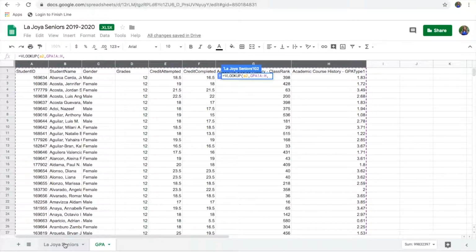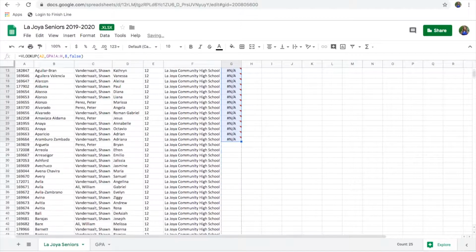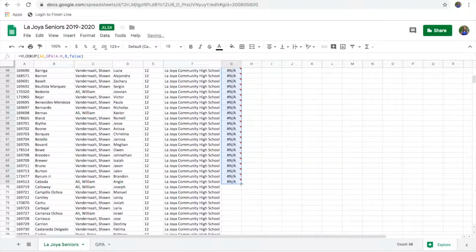So we're going to do the number 8, and then comma, and then we end our formula by typing false. False because we want exact matches. If we put true, then it's just going to try to guesstimate or give us approximate matches. We want set matches. If it doesn't absolutely match, then we don't want the information to be pulled. So then you finish it with a parenthesis, and then, oh, it looks like something went wrong.